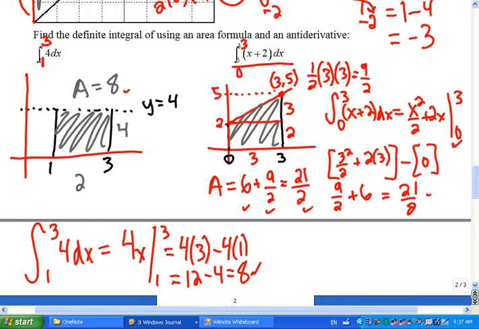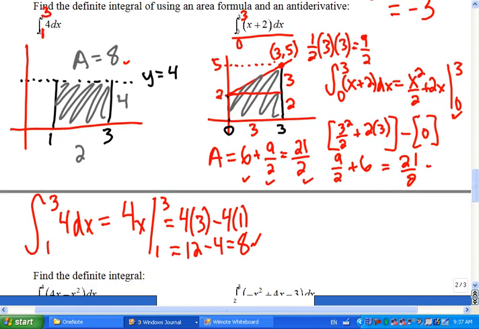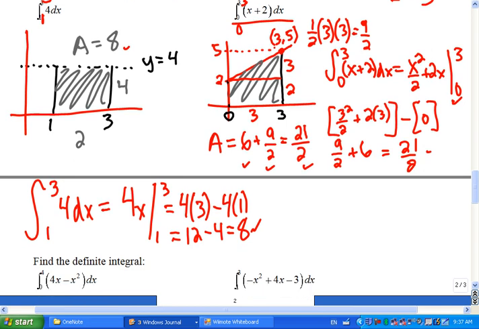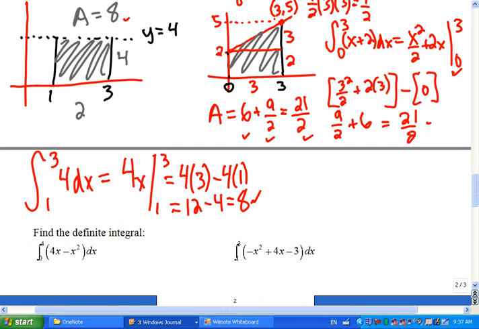So in some cases the antiderivative is going to be easier than the geometry. And in some curves it's not going to be possible that we have a nice geometric formula for it. So you try, don't worry about the geometric picture anymore. But what I want you to do is try finding these antiderivatives here, evaluate them and tell me what the area under those curves would be. Those are curves we would not have a geometric formula for. So you already have a powerful tool of finding the area.